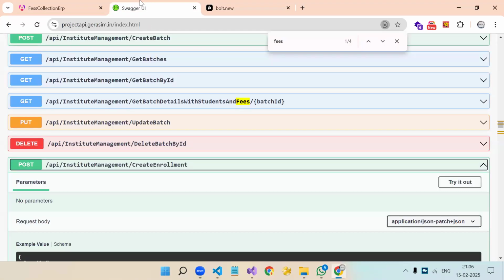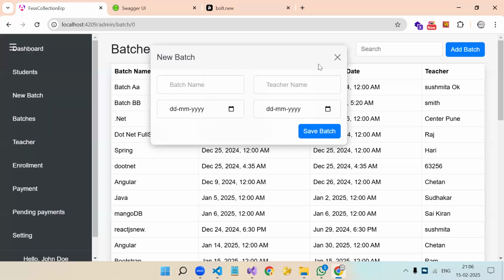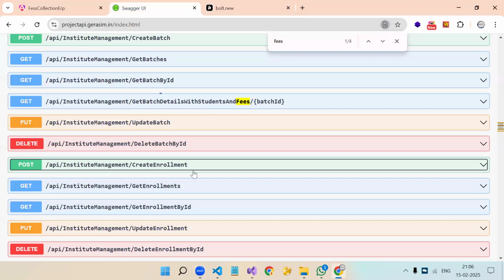So now what we are going to do, we need to create a UI where the batch will be created, and below that we can add multiple enrollments. Okay. That kind of UI we are going to need. Rohan, please mute. Okay. So let's ask this tool to create a UI like that.